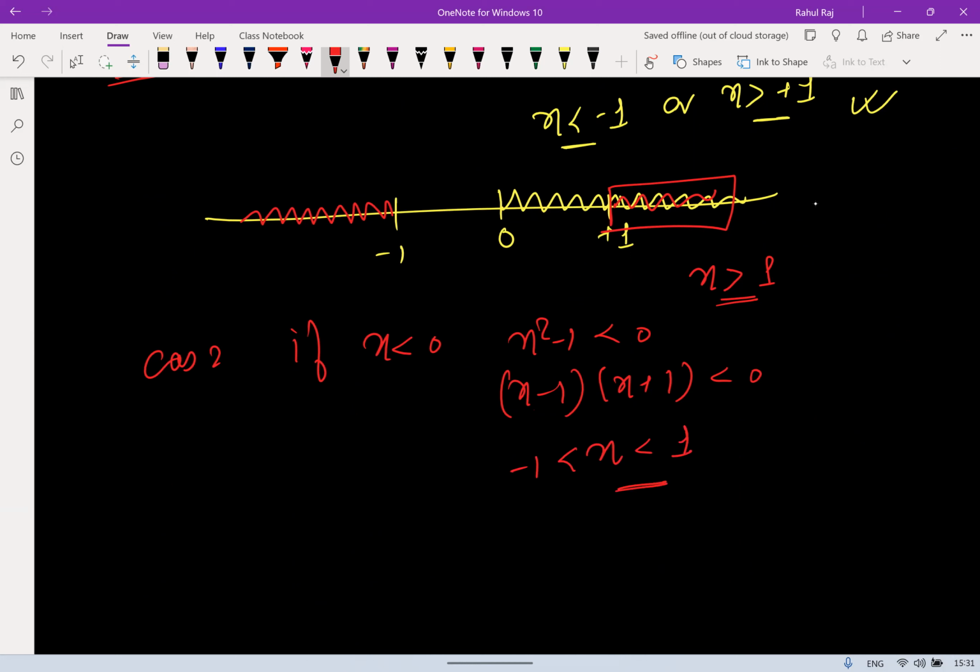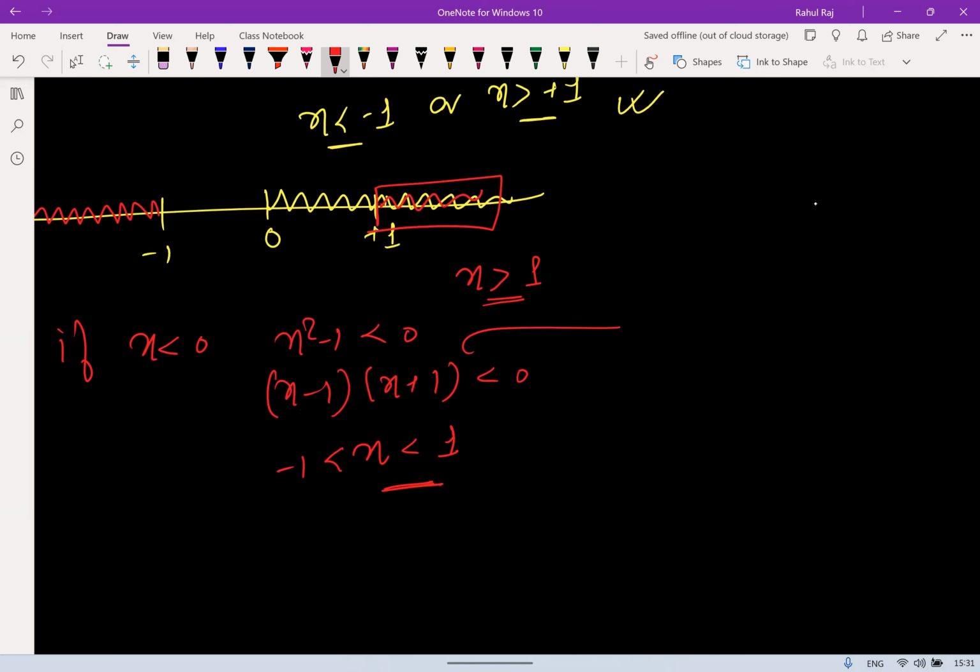Anyone, any problem over here? Please tell. I'm doing nothing. I'm just doing (x minus a) into (x minus b) less than 0. I've converted x plus 1 in the form of x minus b, that is x minus the negative of -1. So this conversion I've simply done here. That is (x minus a) into (x minus the negative of negative 1) less than 0. And then I have written here x lies between negative 1 and 1. Varsha, any problem here? No, sir.